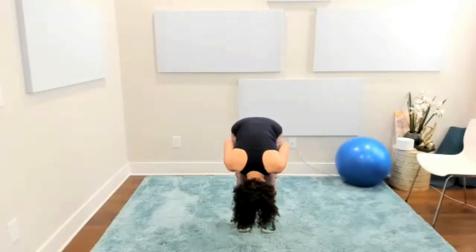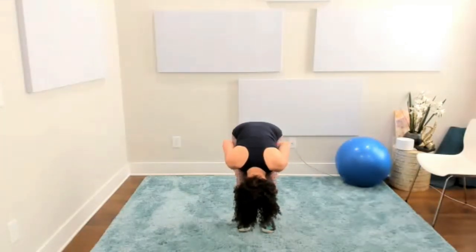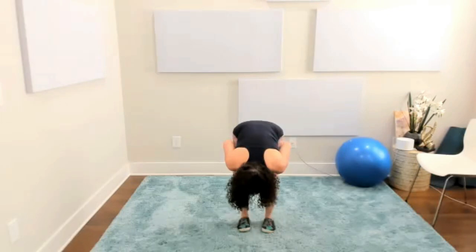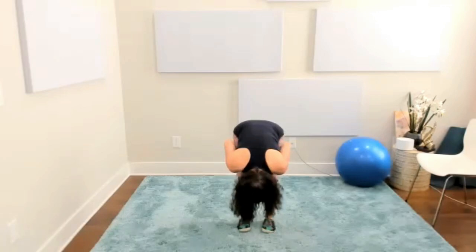Elbows are in close to the body. Pull up so the shoulders are away from the ears, feeling tight. You can drop the tail a little lower if you need to. Just lift the head, let it go. Lift the head, let it drop.